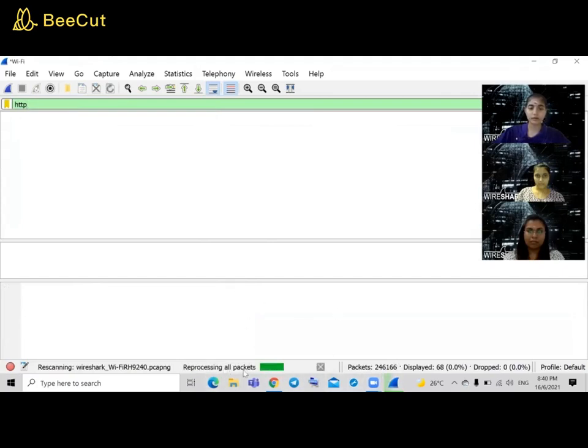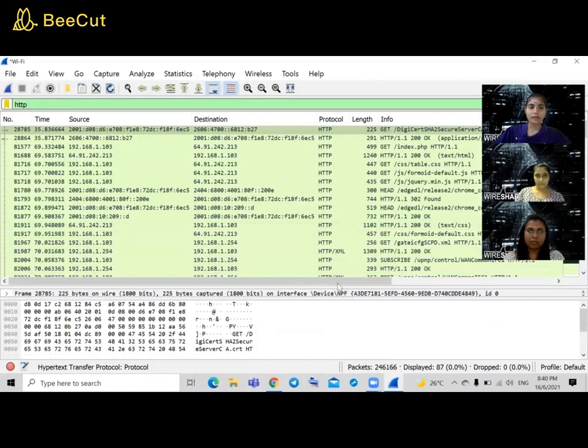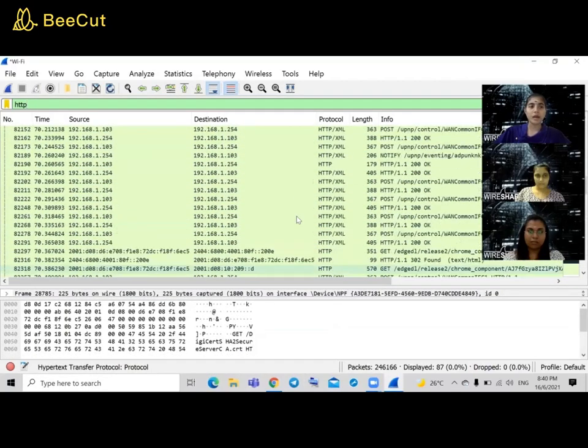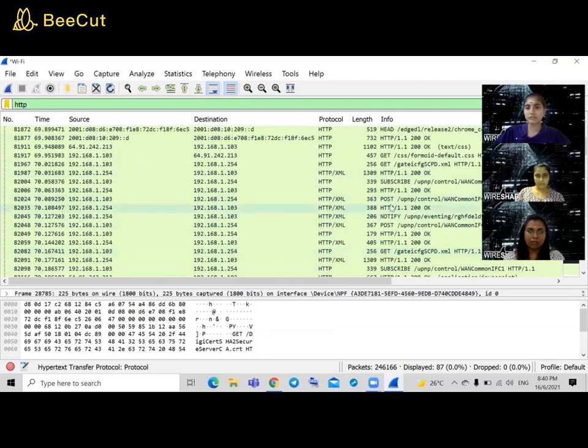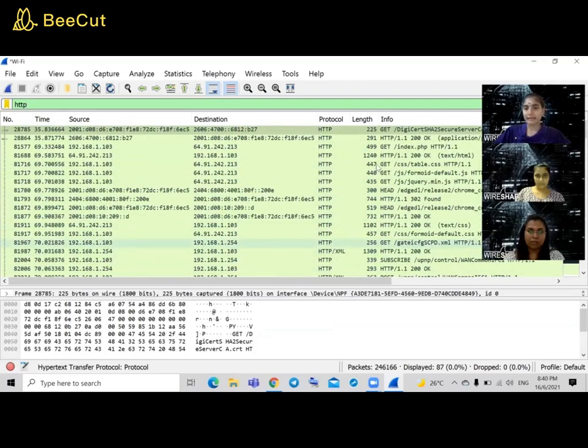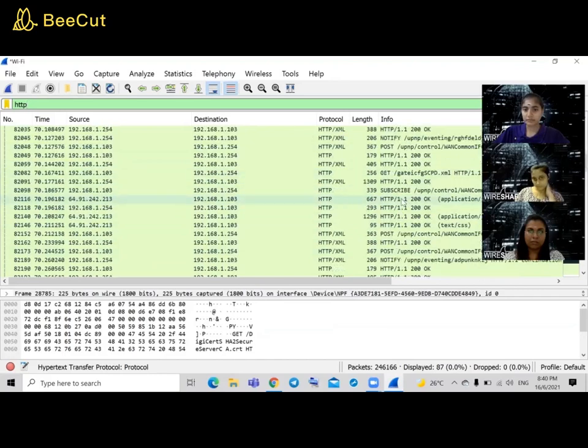It's processing all the packets, so we have to wait until all the packets are processed. Here we can see the results for HTTP only. What we have to do is search for POST index in the info area.